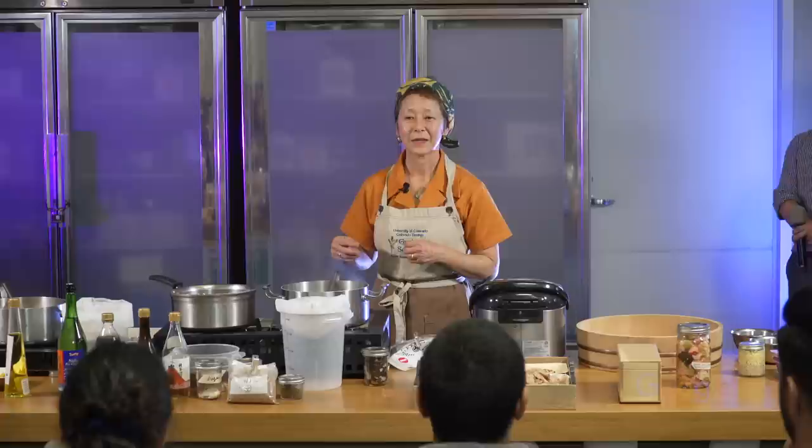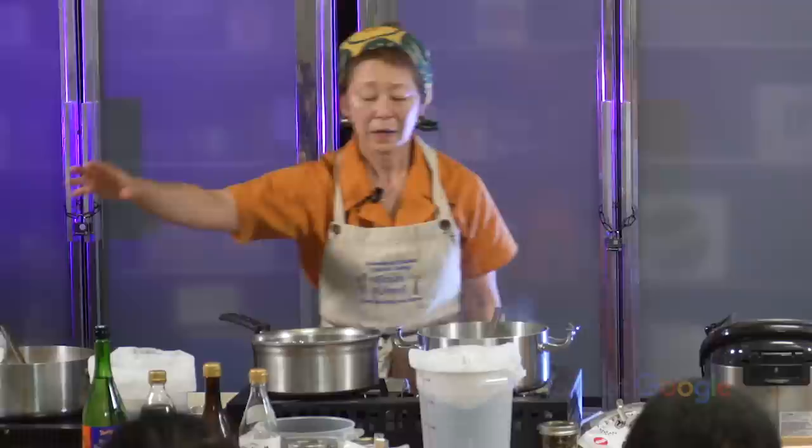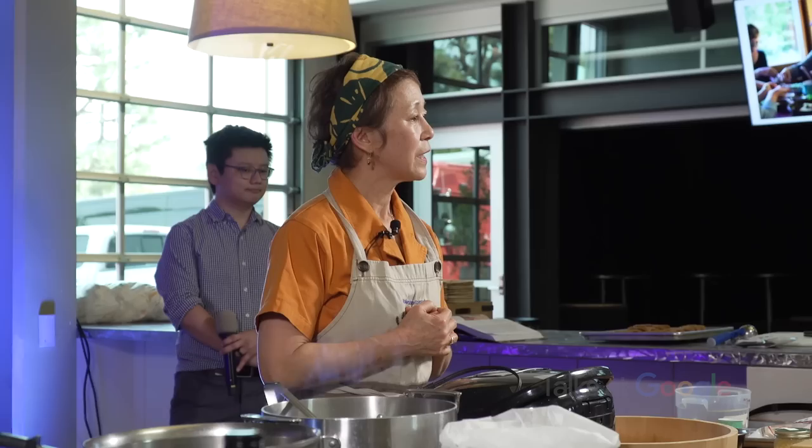So our culture is about stock. We don't start with oil. Even though I brought a bottle of sesame oil, see, that's kind of left on the right side. We basically cook with water, and we make a stock. And that stock becomes the base of all the foods that we cook with. And the reason why we like the stock is because it's gentle. It's kind of like the supporting actor in a movie. It's not the superstar, like the big fish or the big piece of meat, but it's supporting it. It's enhancing the flavor without standing out.